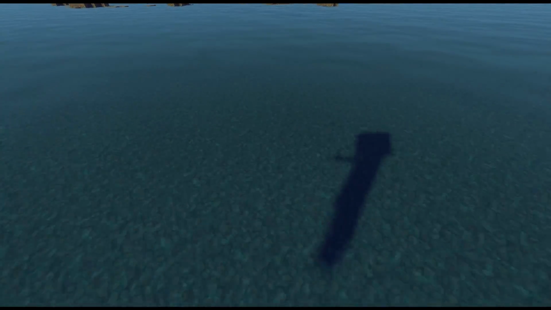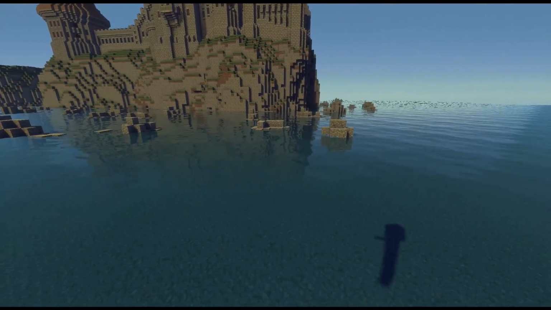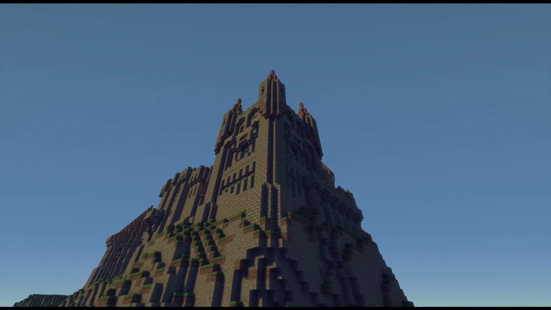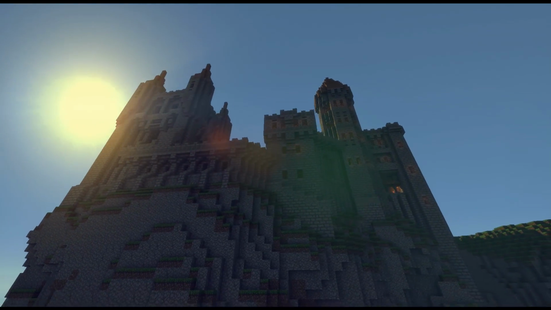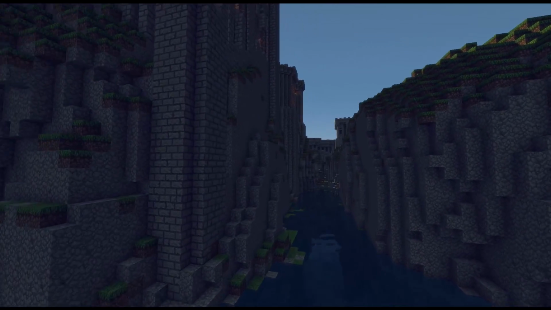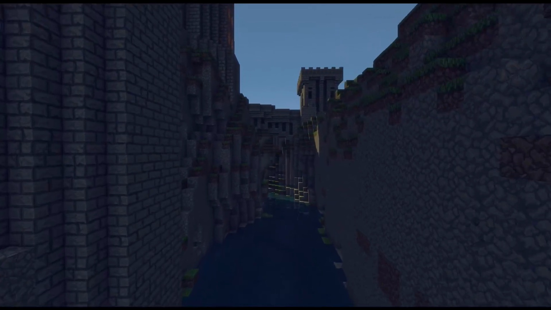So there you have it. As we come across the water now, as the camera pans up, you will see the completed walls of the castle and all the outer towers. As we come around the south face, you see everything we've done in this episode. And then as we come down this gorge, you will see the bridge that we've just finished building.